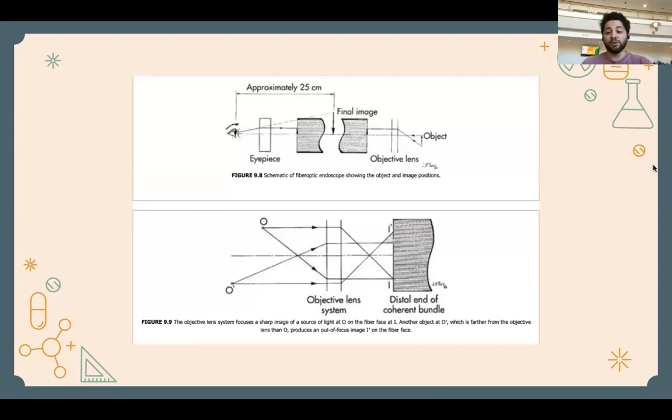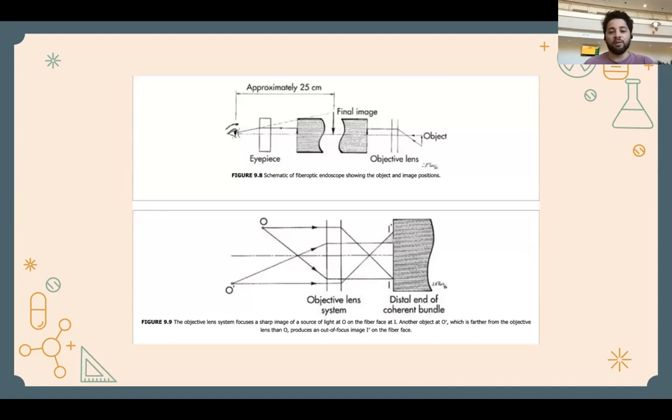And so these are some really cool ray diagrams that we found online, explaining the optical instrument that is the endoscope. And so you can see on the top ray diagram, this is the situation that I was describing, where we have light that's reflecting off an object.